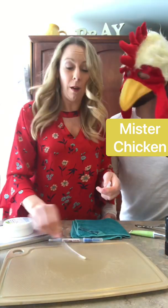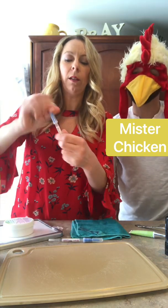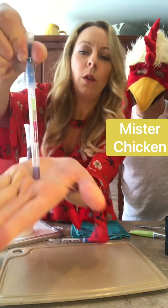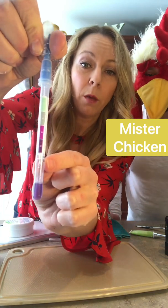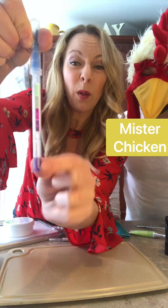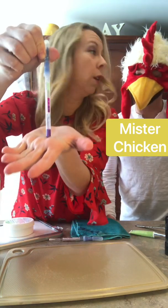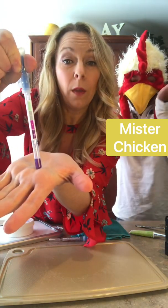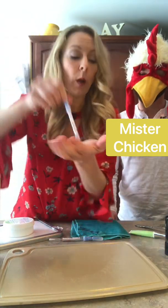This is a little bit awkward. And so what we're going to do is take a little sample here. And you will notice on the front of this swab, it goes from green, which means clean, all the way down to purple. If there's purple, it means the surface is nasty. And since we just used raw chicken, no offense, we know that there are all kinds of nasty things that were on that cutting board, right? And so it turned purple right away.